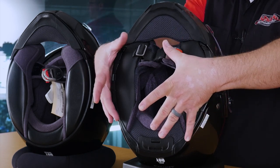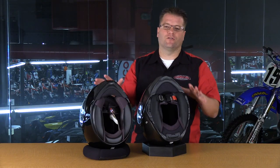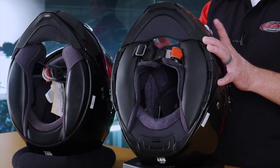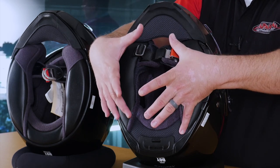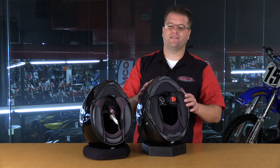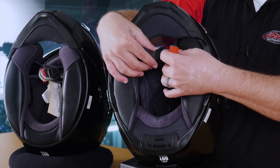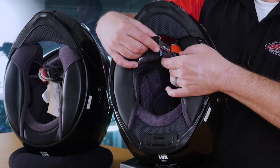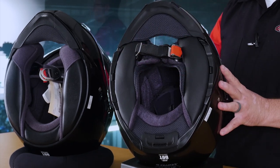You're going to notice the opening of this helmet is much smaller than that of the original. Both helmets have the same shell size, so the actual opening is the same size on both — but the Neotech 2 has a much tighter fitment right around your neck, which is going to close up that seal and eliminate wind noise. Another feature a lot of you are going to like is that Shoei has moved from traditional D-rings on the original Neotech to a stainless steel quick-release harness system on the Neotech 2. A quick lift on the red buckle and the stainless steel tab slides out. There are several micro-adjustments available so you can get that perfect fit every time. Also note that there is an additional exhaust vent at the bottom that you don't see on the original Neotech.